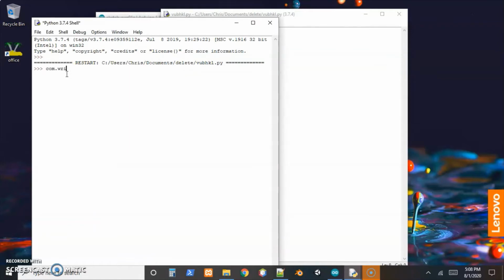So com, that serial communication variable, and then I'll write some data. And it has to be a binary string, so coming from Python, we have to put a lowercase b there to translate it into a binary string. And then we can just pass those commands. Say hi, and then that's going to go to them. So it's saying it sent 6 bytes to the microcontroller.